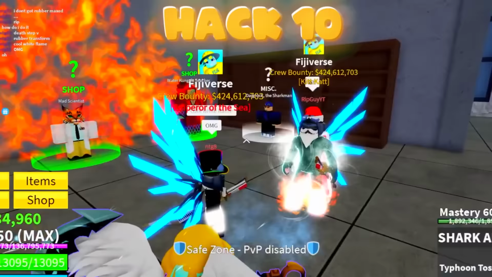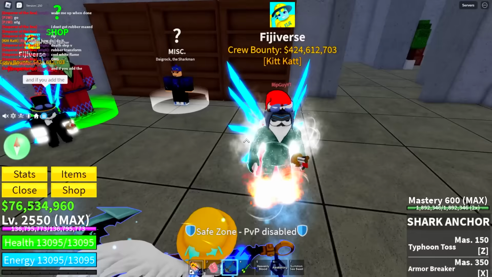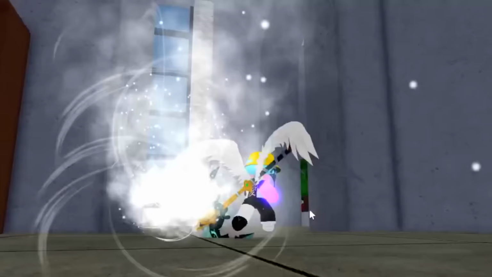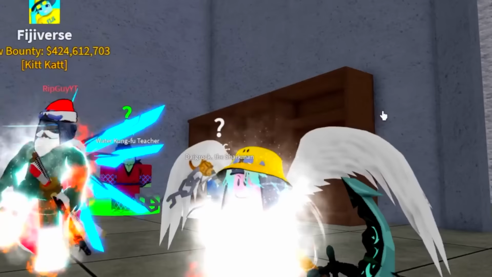All right, I'm looking at Rip Guy right here. We didn't see how he did it, but his flames are white. Now, I can only assume that has to be because of the rubber fruit and the death step. Let's do a combination. Yes, Secondo, and then light me up like it's Christmas. Overheat? Okay, we're lit yellow. Okay, let's try something else. Let's throw a ghost. All right.